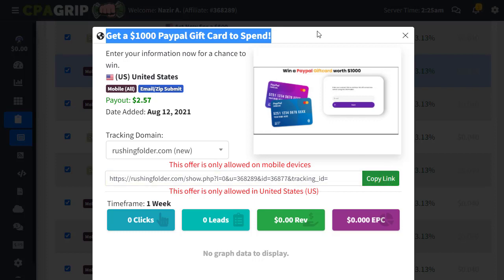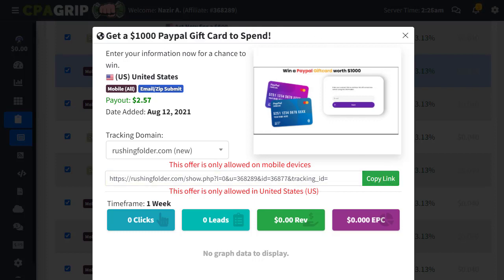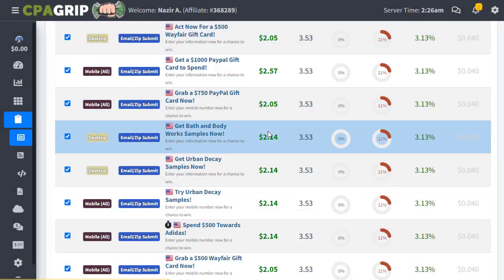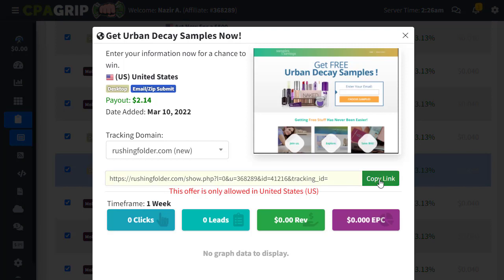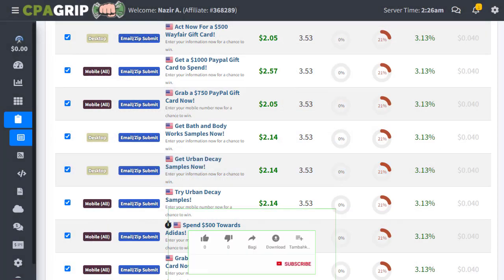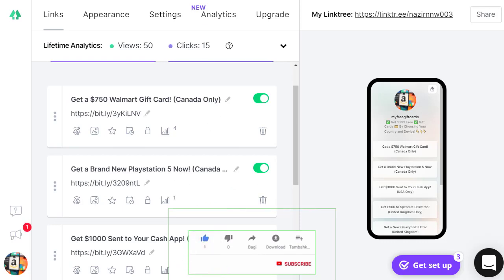So, and this will be the link that you can simply copy right here. One by one, you can simply then close this and just open another one. For example, this is another one. You can simply copy the title and also the link, for example, and then close it and come back right here and just paste it in another section.